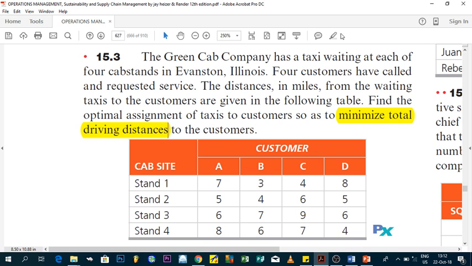So what is happening in short is that we have this company that needs to take customers from one place to another, and we have taxis. So we have 4 taxis to take 4 customers, and the numbers in the table just mean, for example, the number 3 here means that if the first taxi man needs to fetch customer B, he is going to travel 3 miles. If he needs to take customer D, he is going to have to travel 8 miles. So we need to allocate one driver to one customer so that we minimize the traveling distance. How can we do that? This is how we solve.